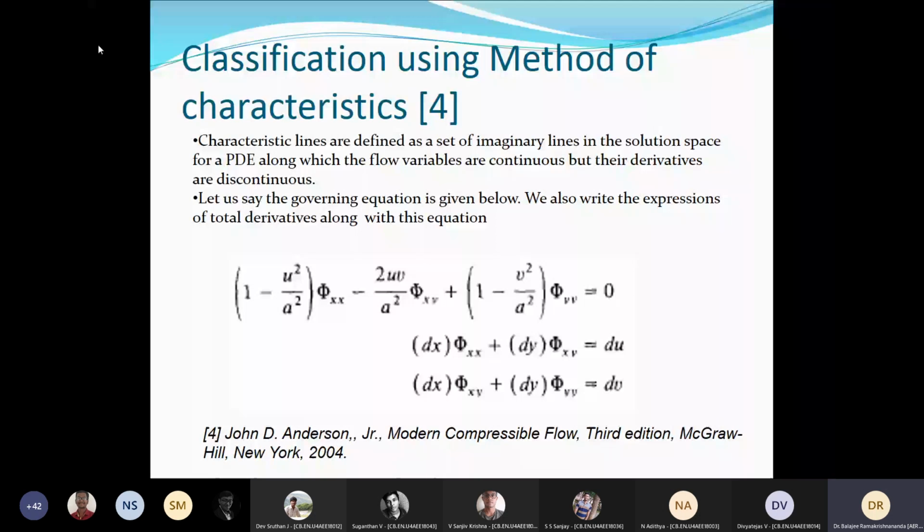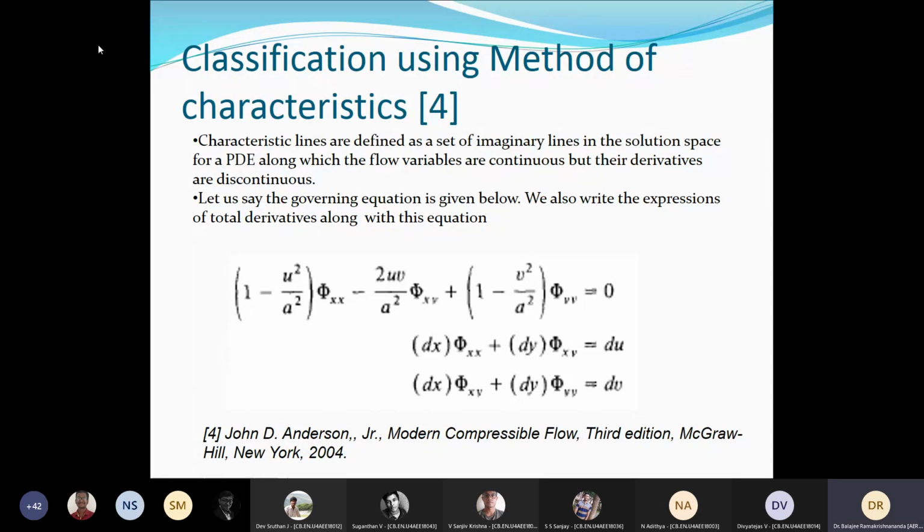And then the dy by dx should have a unique value there. If it has more than one value, even if it's continuous, for example, there's a sharp corner, you can draw two tangents there. So dy by dx has two values there. You don't know what is the value of dy by dx at that point. So since you don't know the value of dy by dx, your dy by dx is discontinuous. Dy by dx cannot be determined.